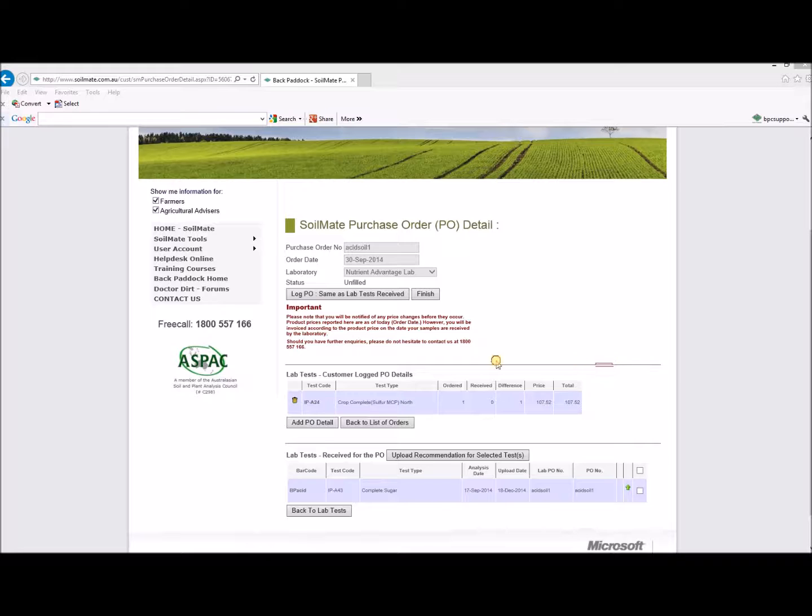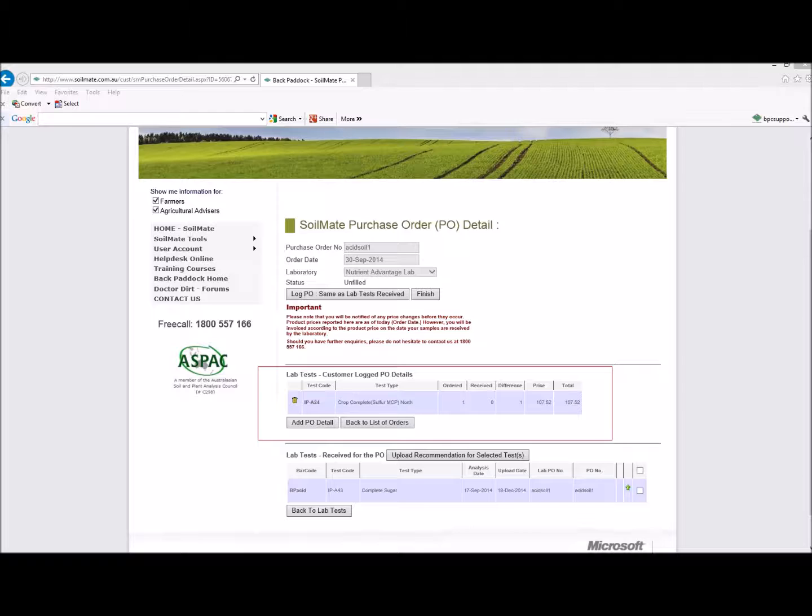What other details do I have here? It's showing here that I've actually logged the details into my SoilMate program. Now I've actually logged these details in after my results came back, and that's why my results were actually blocked. If you haven't logged your details into the SoilMate program for the soil sample that's coming, then you'll find that this area here is incomplete. There won't actually be a table here telling you what you've logged into SoilMate, and then you know that you actually need to log into SoilMate and put something in there. There is another way, and I will show you that shortly.